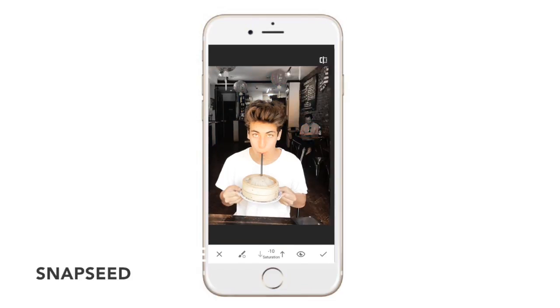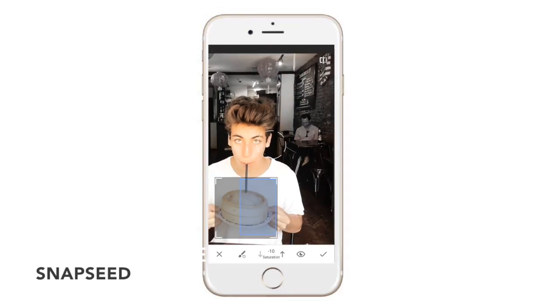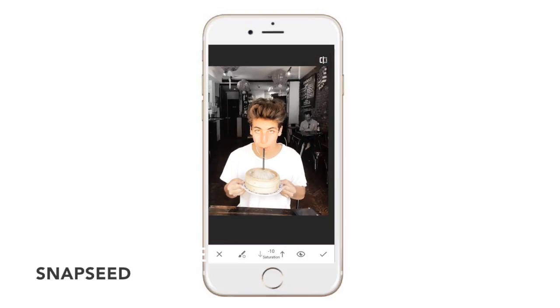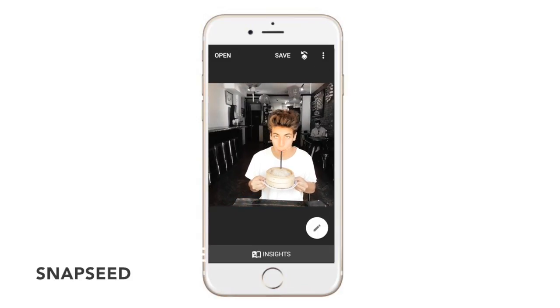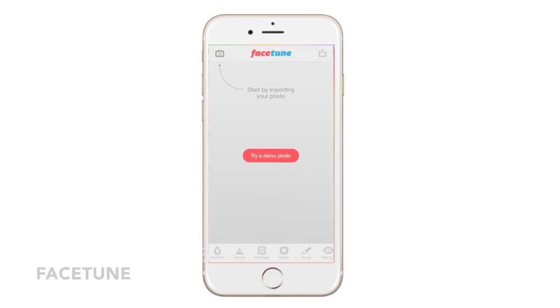Person in the background, there's another app that I'm going to show you later how we can get rid of this person, but if you're not going to do that, you can literally just desaturate the person. And so I'm just going to take out all these other tones in the photo. So once we have this, you kind of see the really big difference that it has made so far. So we are going to now save this into Facetune.